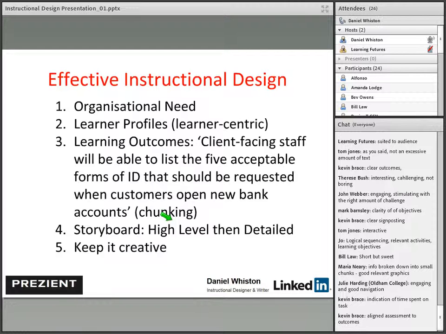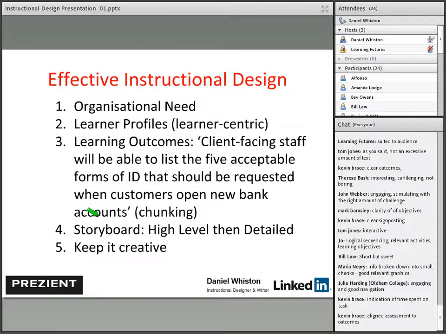There are numerous advantages to doing that. It helps to make the learning experience more self-paced because people can move through things a small object at a time. They can bookmark stuff, come back later. It enables you to reuse assets. For example, an animation describing some process at a high level could maybe be used as a marketing tool to drive interest in the subject more widely within your organisation. And it keeps you focused on the essentials for each element of the learning. Am I doing what I said I'd do?